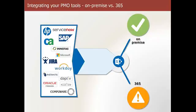The other drawback with both of these options is these options work great if both applications are on cloud. Okay? If your other enterprise application is on premise, then you run into the difficulty of having to deal with your security team to be able to get approval to make sure that that particular SharePoint connection can talk to that enterprise app inside of your firewall, which means you got to open up a port, usually not necessarily the easiest battle to fight. As you guys know, most battles that are fought, the easiest ones to fight are with anybody except for IT security.